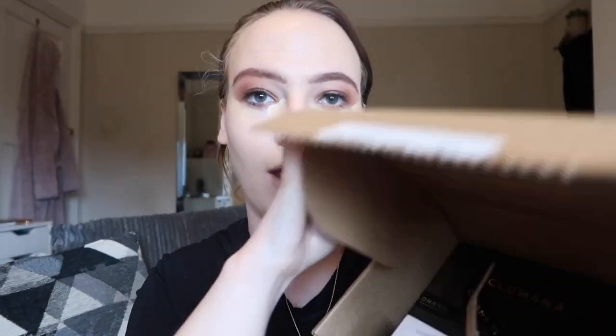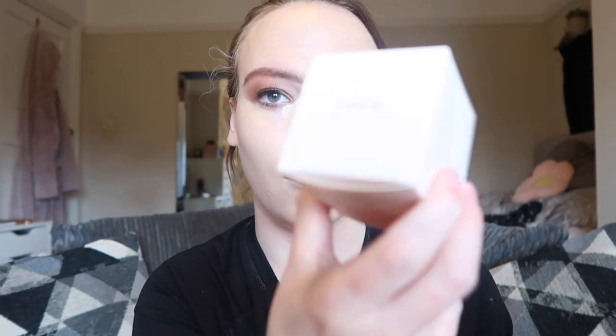I also have an order of a Clé Mana box because this is her new brand. And I did actually get the chocolate box. It's so nice, the chocolate box. It is a mini version of the marshmallow sponges. And she did actually put a freebie with my order. She put in the old Cocoa Cosmetics by Chloe Beauty Blenders, which is so cute because I was trying to keep all of my old marshmallow sponges just in memory of her old name.